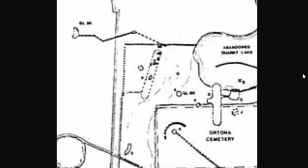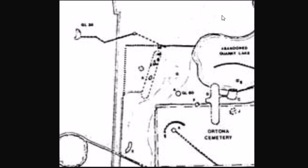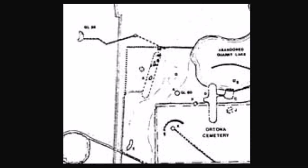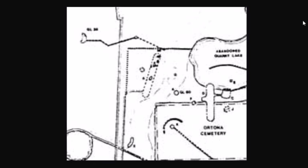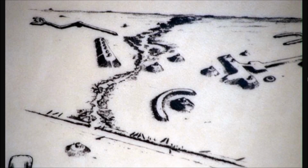Here is another diagram of this ancient mound site found in Florida with the serpent right here. It was destroyed, I guess, for road fill like many other sites in ancient America. I'm just reporting on this. You want to look more into this, I will leave some links below, and it goes into that constellation and the meteor shower that comes out of it. But things coming down from space, it had to have a great effect on ancient cultures. That is my video on the Ortona Indian Mound site, lost to history in Florida. Pretty fascinating and unique place, that is for sure.